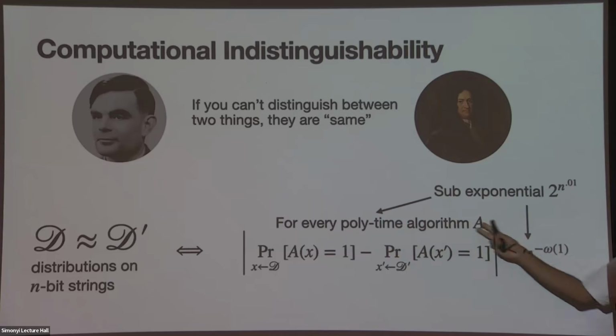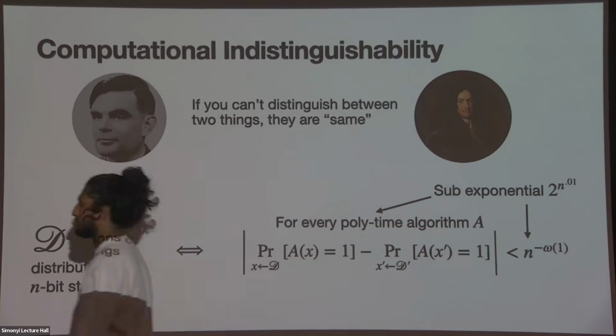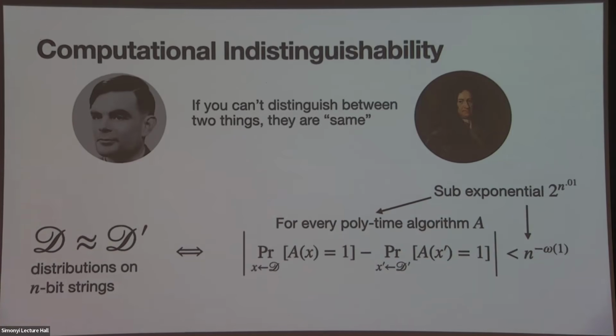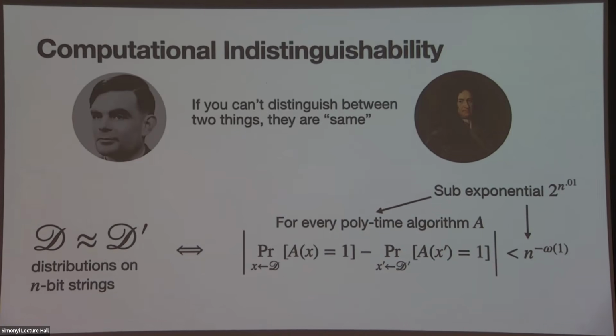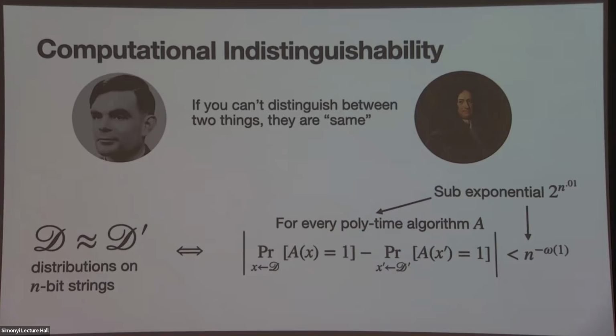Okay, and polynomial time here is just one setting of parameters. Sometimes later in the talk, we can also talk about larger adversaries and smaller distinguishing probabilities, like sub-exponential. Okay, great. So this is computational indistinguishability. Any questions about that? Great. So let me give you a first example just to illustrate this notion of computational indistinguishability, and because it's something that'll come up later in the talk.